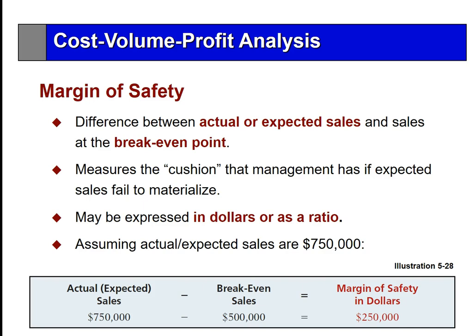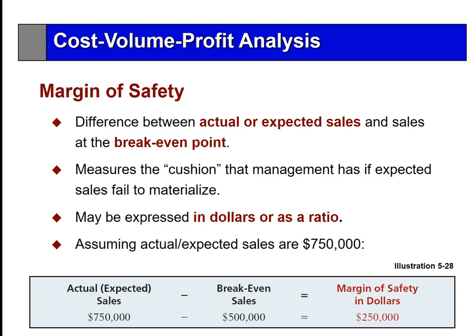Now there's one other concept here, very important. It's called the margin of safety. Now this gives you an idea of the riskiness of a company, because the margin of safety is defined as the actual or expected sales that I'm currently achieving or will achieve in excess of what I need to break even. So it's a cushion. If, for example, I'm selling 1,000 units now and I need 800 to break even, I have a cushion of 200 units. We don't express it in units. We express it in dollars, actually. But in this example, I'm using units.